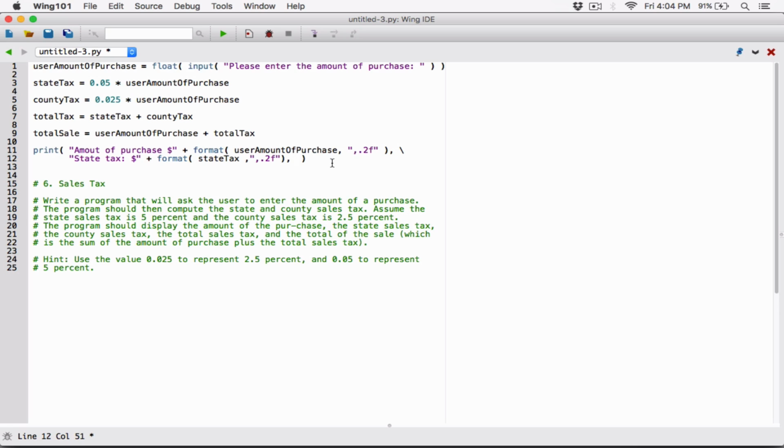Now I already have this whole argument. All I have to do is change it to county. So I'm going to paste it as the next one. But guess what? We have crossed this line, and I don't want to cross this line.